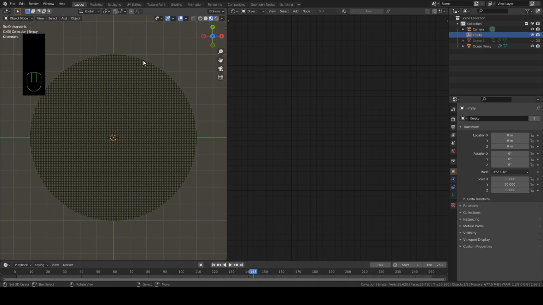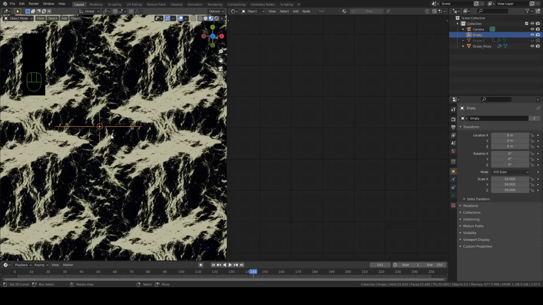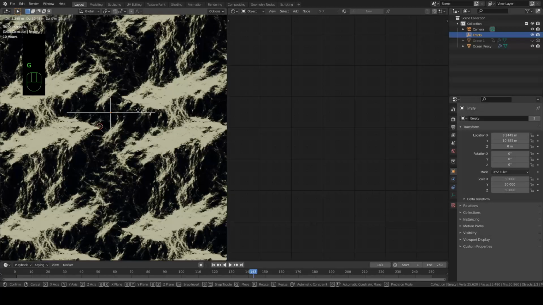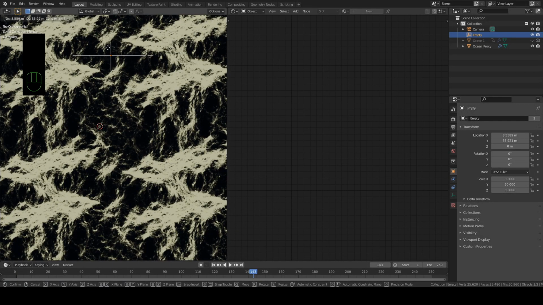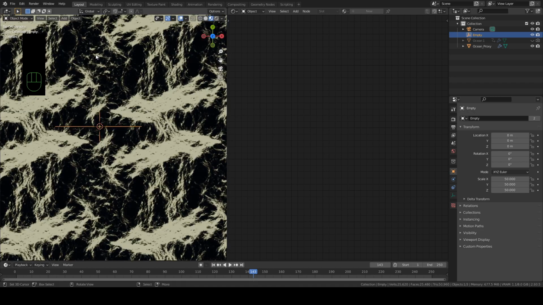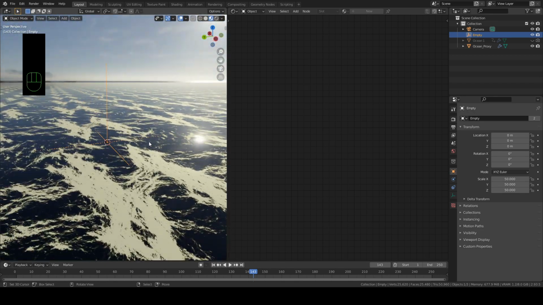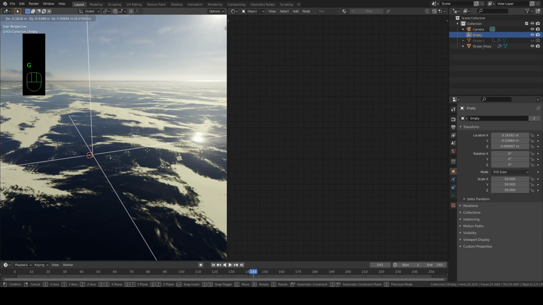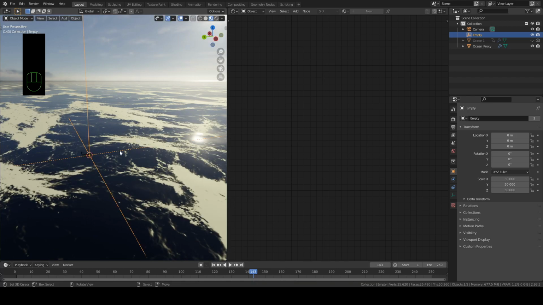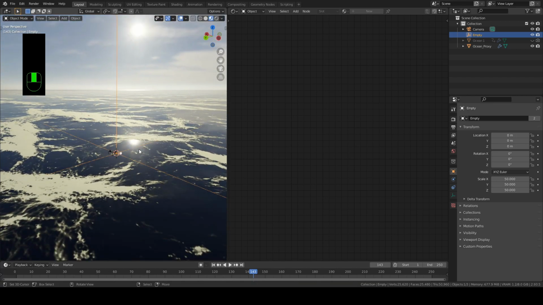So no matter what, you're always going to have kilometers and kilometers of ocean. But if you move in and just select the empty, it allows you to animate the ocean and move it. So you can add some movement in with the empty. You could also be moving the camera, and that'll make it move even faster.